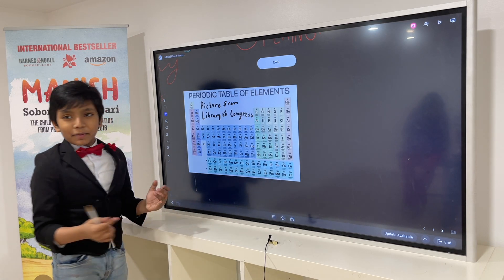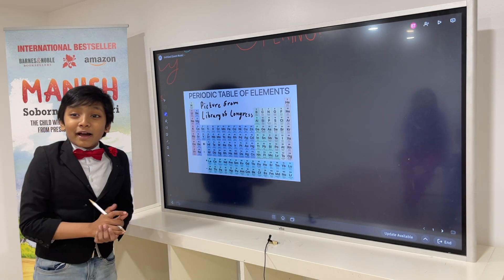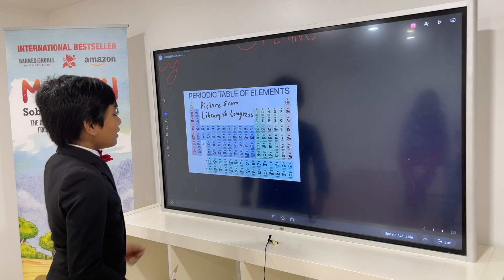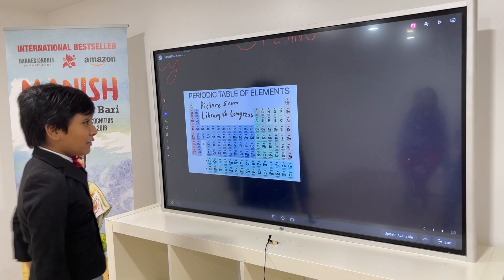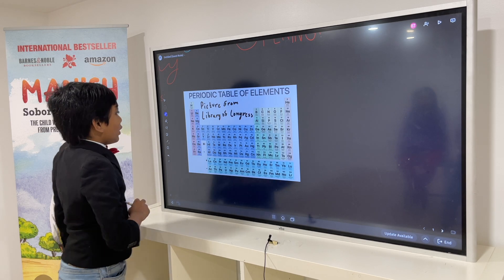So, this is the periodic table. I bet even I can't deliver the lesson if you do that. So, here's a periodic table of elements, and you may be surprised to see that I remember some of them after like, I don't know, six years. So, let's point some of them out.